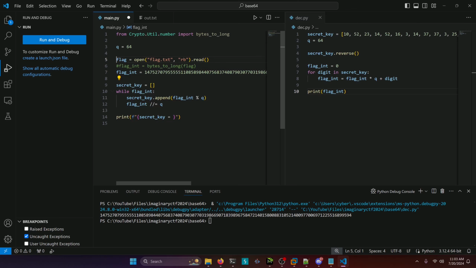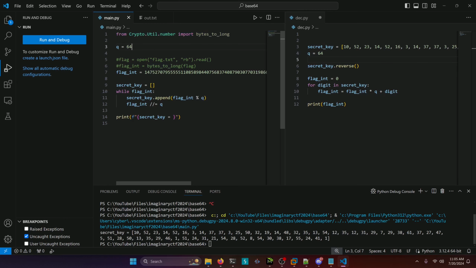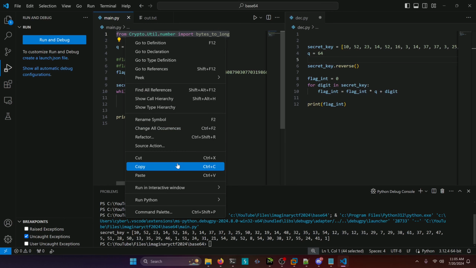So now we need a way to convert that integer to ASCII, and we can do that by simply taking the inverse of the bytes_to_long function, which would be the long_to_bytes function, and passing our flag integer into that function. Okay, and now we'll actually call the long_to_bytes function on our flag integer here.